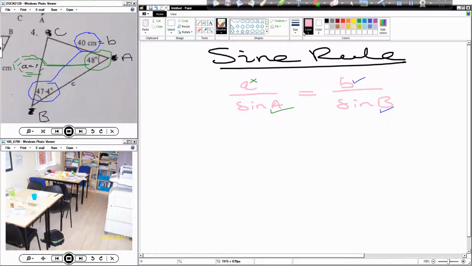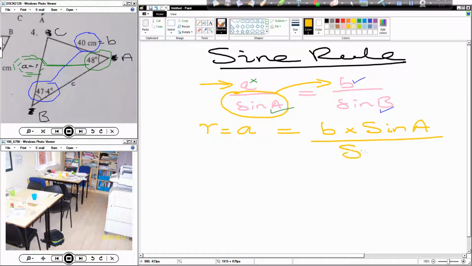So what do we need to work out here? So let's have a look. Brush size, that'll do. Okay. We need to work out the a. Opposite of dividing by sine A is multiplying. So our little a, which actually corresponds to the R in the question, we can put that in as well, is equal to b multiplied by the sine of A divided by the sine of B. So opposite of divide is times. So we're rearranging the formula. It's just a different formula we're using now. So this is a set formula.